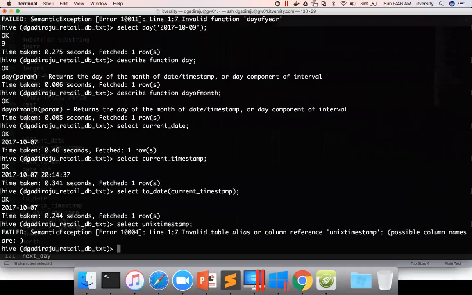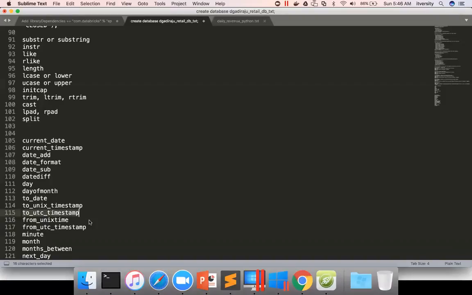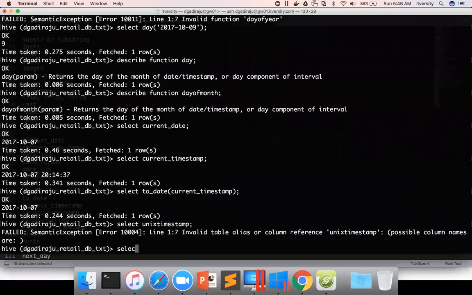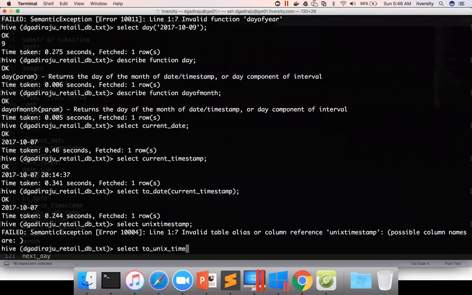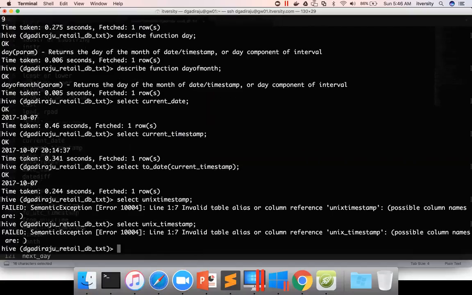Let me try select Unix underscore timestamp. Yeah, there is no Unix underscore timestamp which will give the current time. I was expecting it would be there.